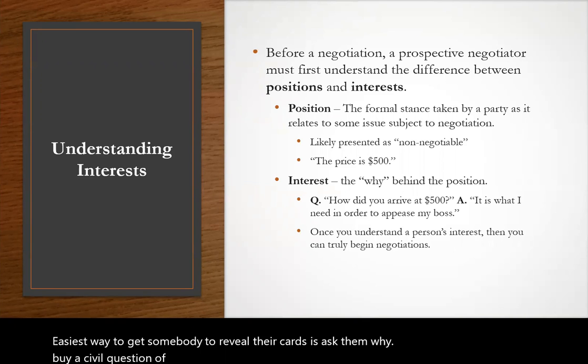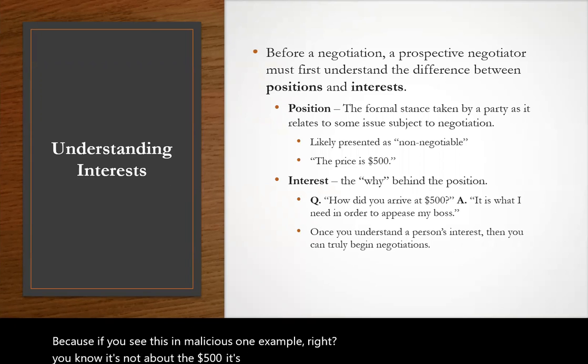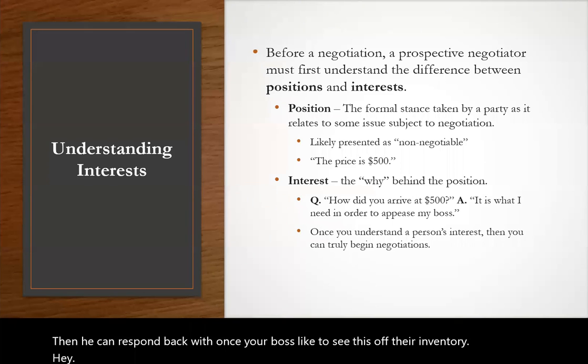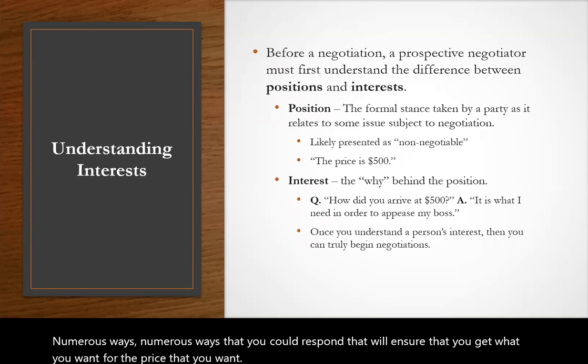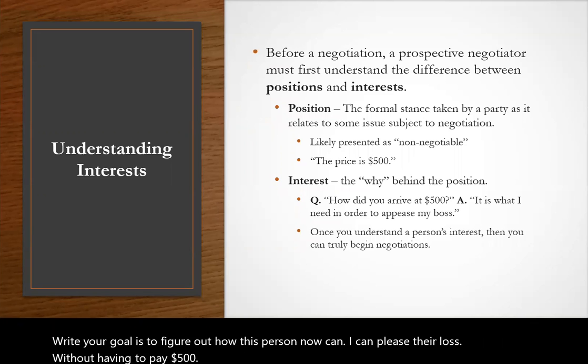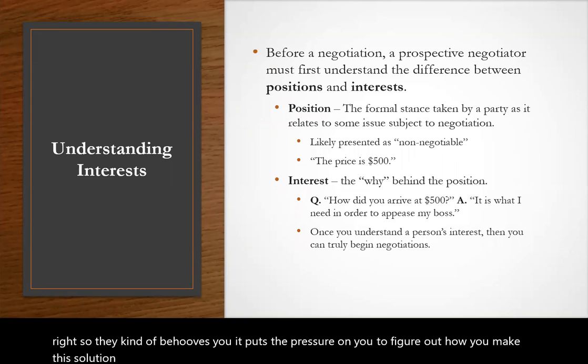This is just one example. You know it's not about the $500. It's about this person needing to please their boss. Well, then you can respond with, wouldn't your boss like to see this off their inventory? There are numerous ways you could respond that will ensure you get what you want for the price you want. Your goal is to figure out how this person can please their boss without having to pay $500. That behooves you. It puts the pressure on you to figure out how to make this solution work. And we're going to talk about being a creative negotiator in a moment.